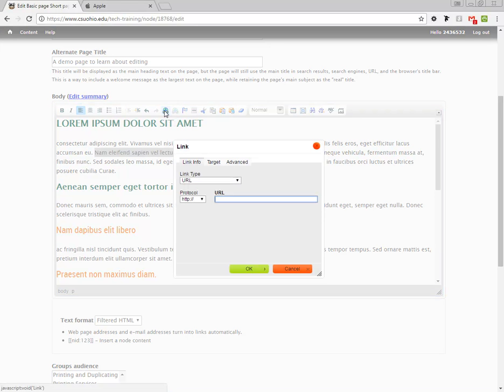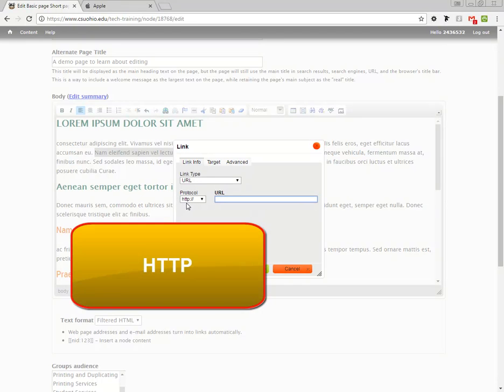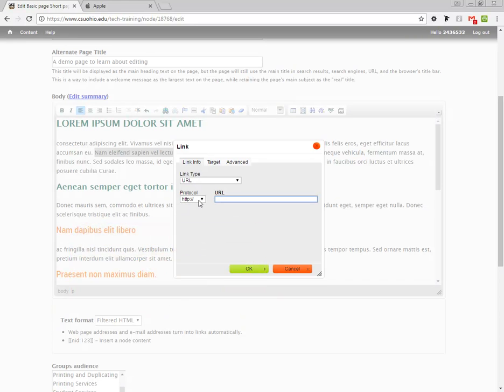Click the link button. Now, notice this protocol button over here. It talks about HTTP, which stands for Hypertext Transfer Protocol. Don't worry about it. You don't have to know what the protocol is, because as soon as you paste in the URL, it changes. There's two that we deal with.